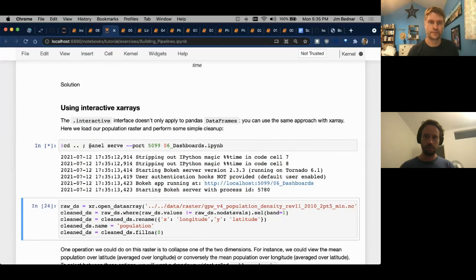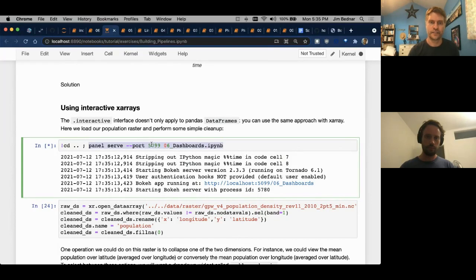Okay, so I'm just running this command here, and I had to specify a certain port because I've got a billion things running because of this tutorial, and I've already used up all the earlier numbers of ports. So the default number is I forget what it is, but it's not 5099, so that works.